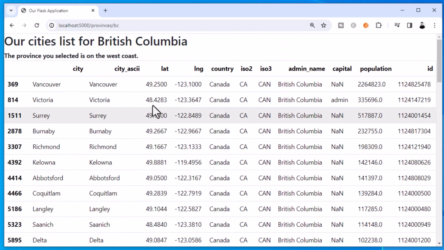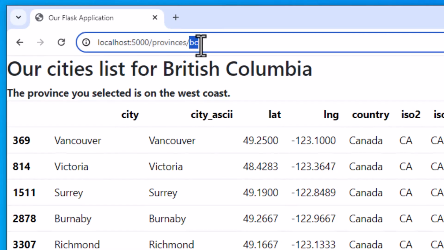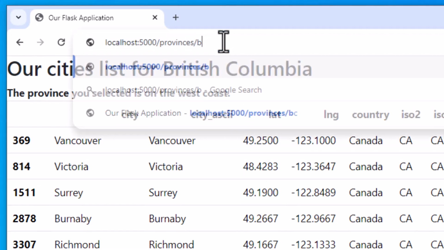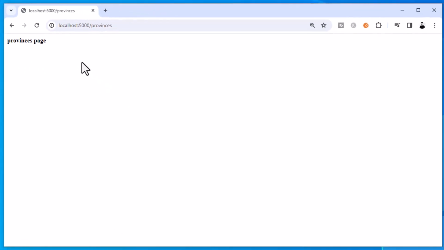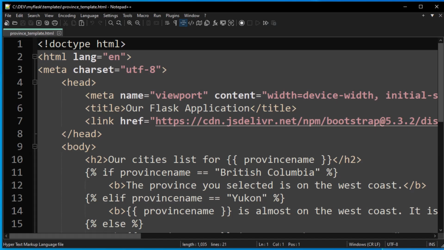Now you might remember from previous episodes, make sure to check out how that variable works at the top there. If you change it to a different province, it will go to a different province. And if you back it up and go to the provinces page, you might remember that we just had a little placeholder, a bit of text there for our users to look at. But today, we're now going to put a list on this page, and we're going to dynamically generate it from a data frame that we're going to pass to our template.